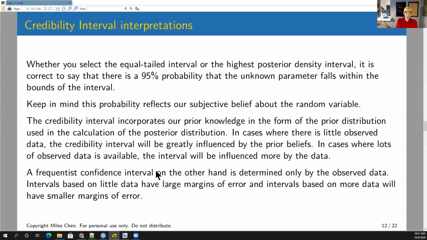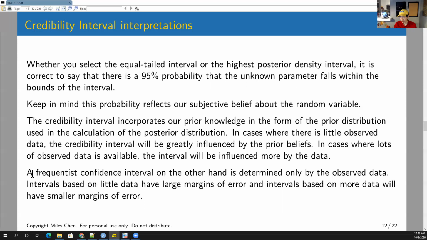I think in the first example, you have like 10 hits. So based on just a few observations, your credibility interval for where you believe the batting average is depends a lot on your prior information. It's going to look a lot like, pretty much all players have batting averages over 0.2 and less than 0.4, and that information structures your credibility interval, okay? But as you gather more and more data, this credibility interval is going to get influenced more by the data.